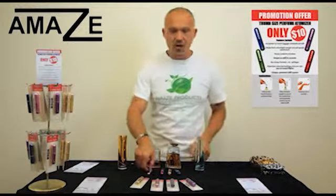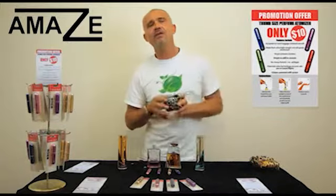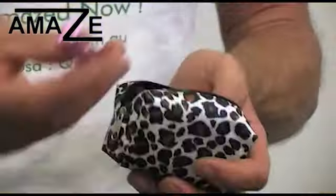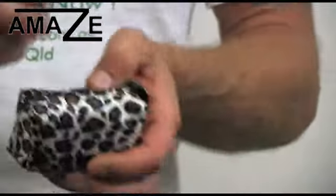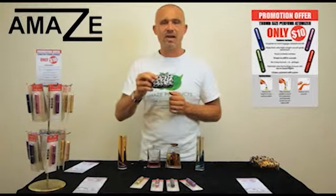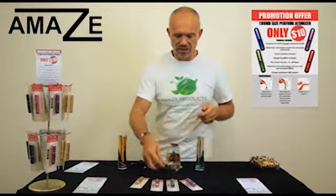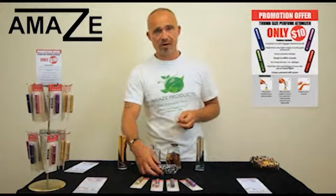Now if you decide to go for four of them and split them up between family and friends, we'd like to give you just a little free gift from us — something quite practical, it's just a little carry pouch so you can pop them all together and keep all your perfumes in the same place. So that's a free gift with the set of four. One for $10, two for $20, or four for $30. Here's to smelling good folks — it's a great product at a very good price, thank you.